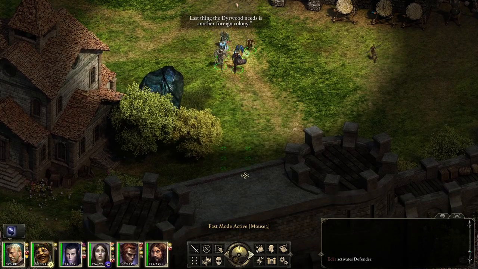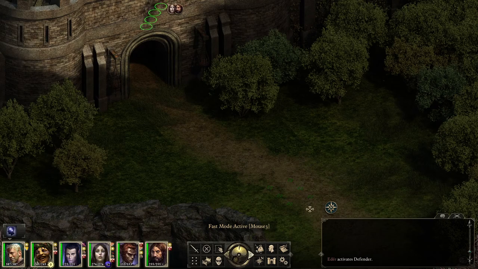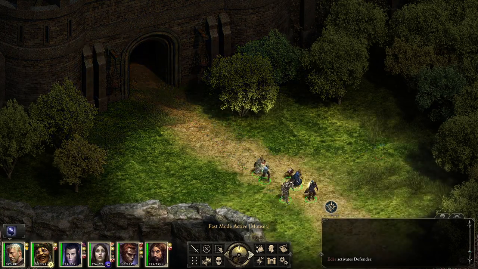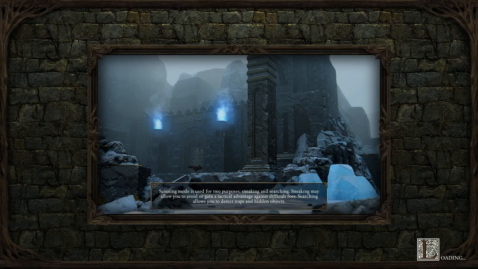Okay. Last thing the deer would need, so that's done. We're going to go back to the White March, and this time we're going to be going into Durgan's Battery, because it's the only area that we have left. There you go. We have completed Russetwood, we have completed Longwatch Falls.